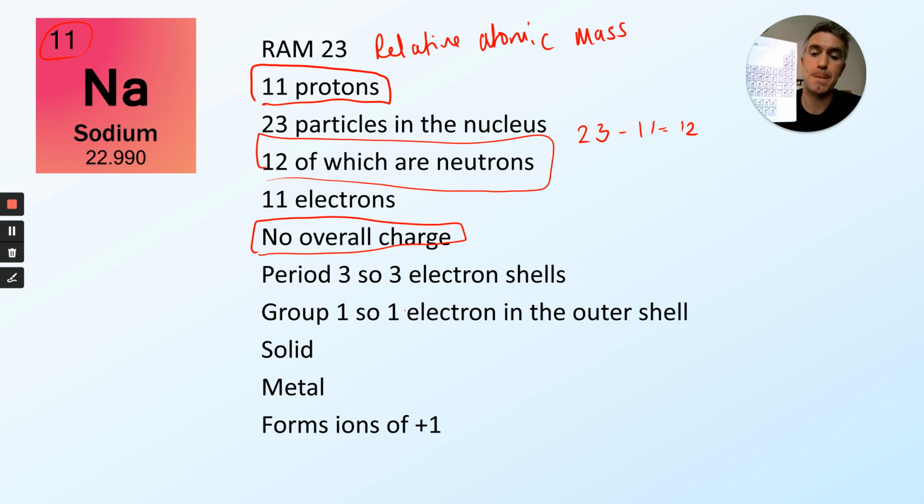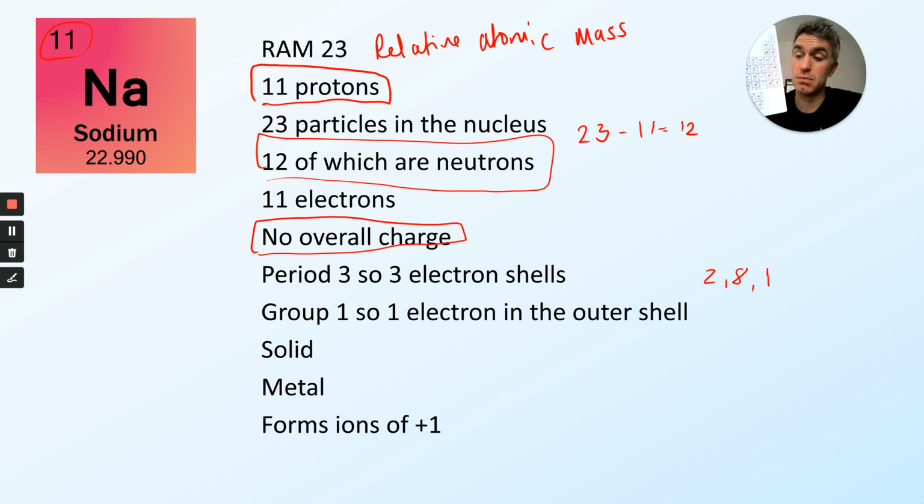So you can do that. It's also in group 1. Here it is. So it has 1 electron in its outer shell. We could actually go in even more detail. So we could say it has an electron arrangement of 2, 8, 1. I missed one out. Shame on me.